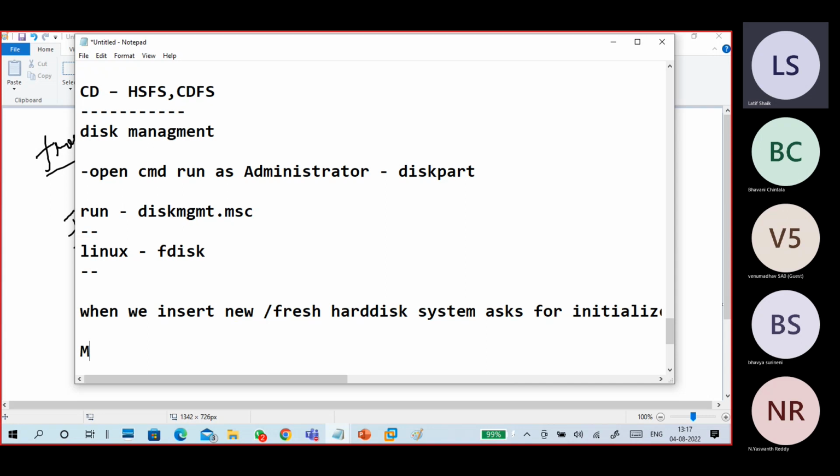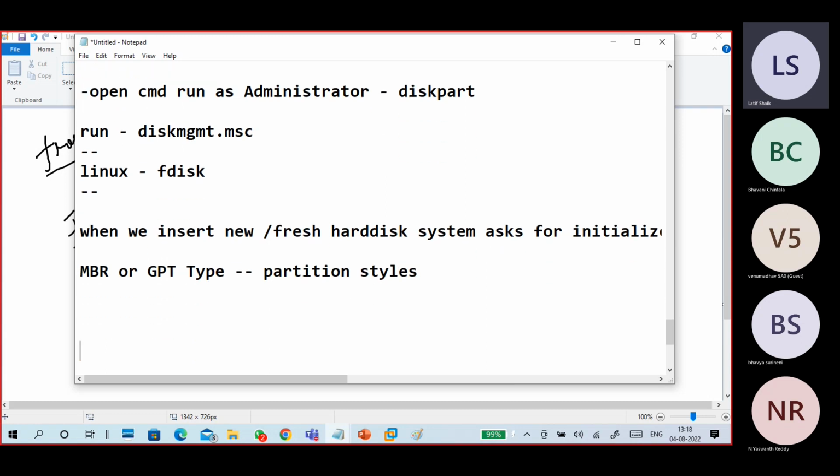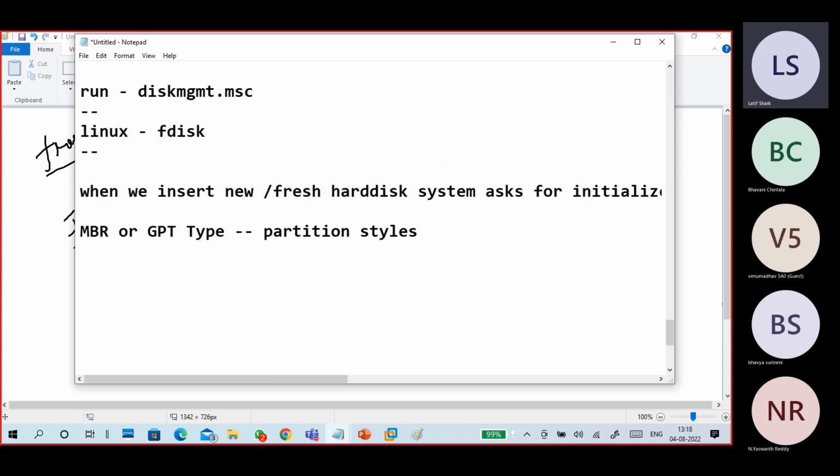What is this MBR or GPT type? It is nothing but partition styles. MBR means master boot record.